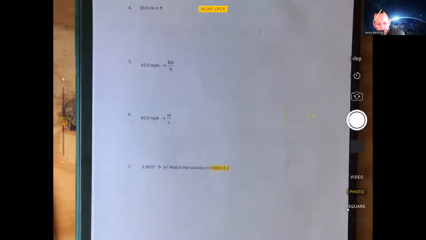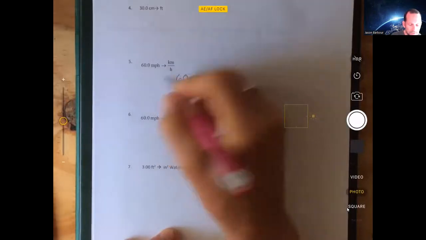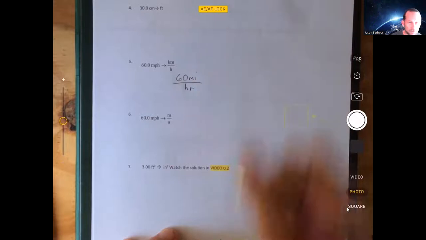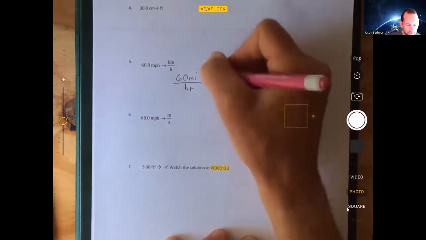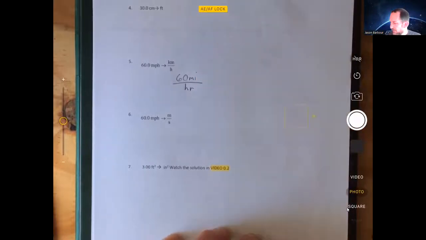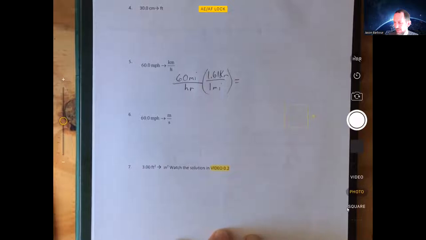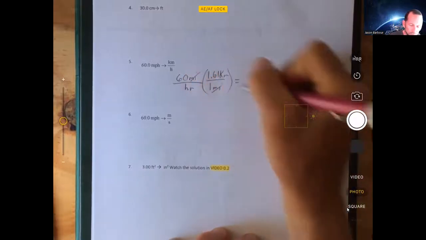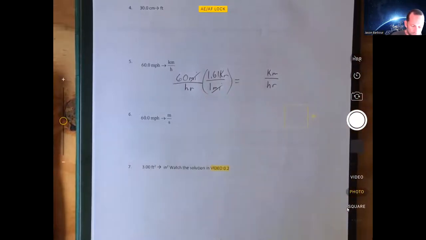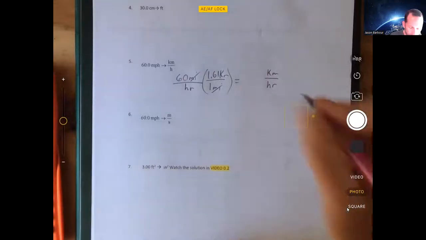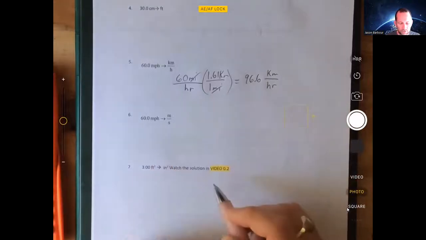We can do another one that's a little more complicated: 60 miles per hour. Now here's another trick. It says MPH, but I'm going to write it as miles over hours, and this is going to make it a lot easier for me to do my unit conversion, trying to get it to kilometers per hour. I'm actually going to use the same conversion that I used last time, which was one mile equals 1.61 kilometers, but it's inverted compared to how I used it last time. Miles cancels with miles, and that leaves me with kilometers in the top and hours in the bottom. Then I can easily do this: 60 times 1.61 is 96.6 kilometers per hour.